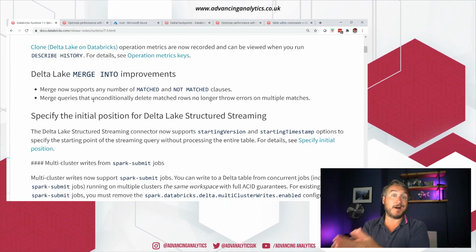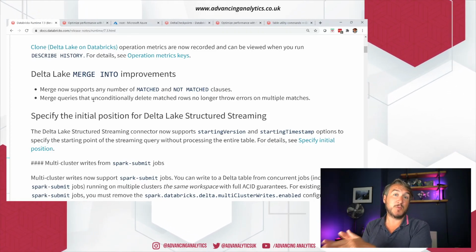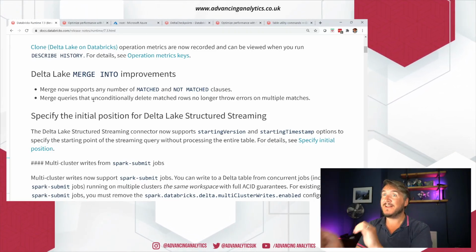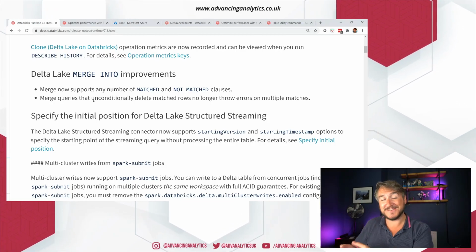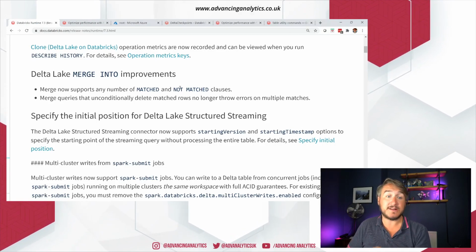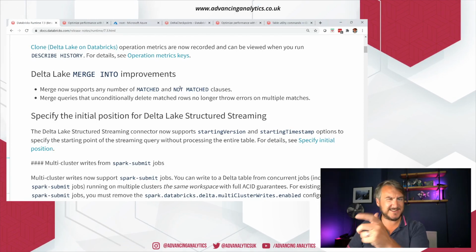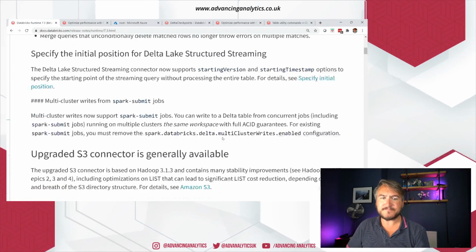And if we're starting to rely on merge as one of our main update mechanisms of getting data into a Delta table without having to worry about any of the complexities and any of the performance constraints, that's just making our lives easier. So merge into getting a lot better. I'll probably do a merging video at some point soon just to talk about some of the patterns that are good for that stuff.